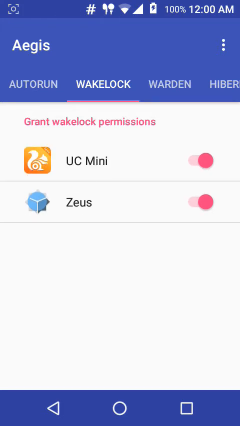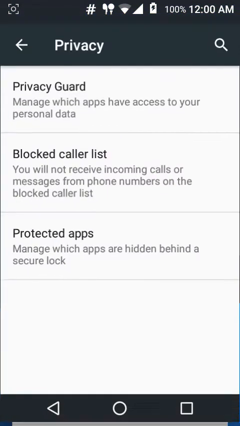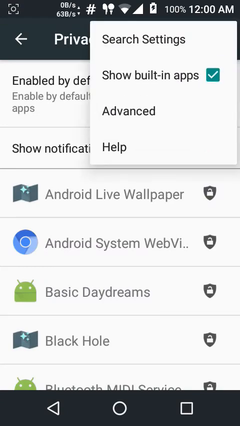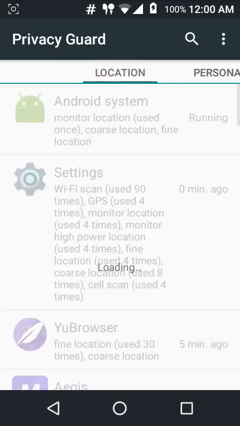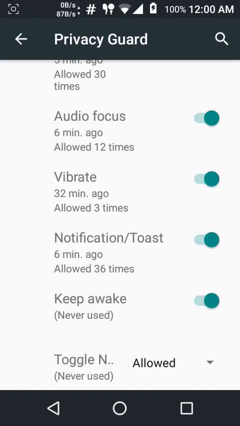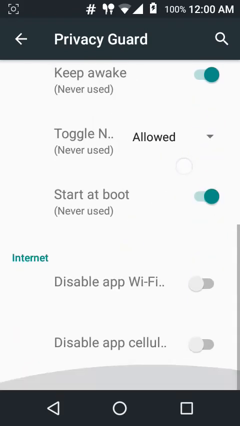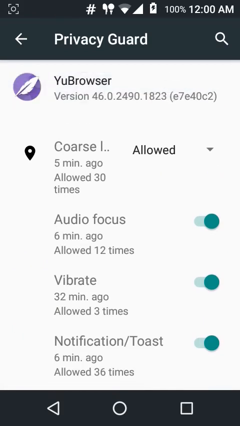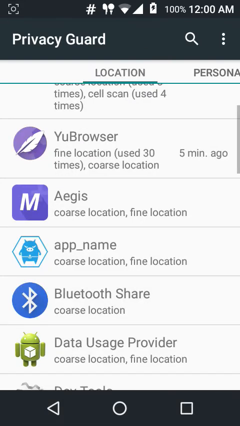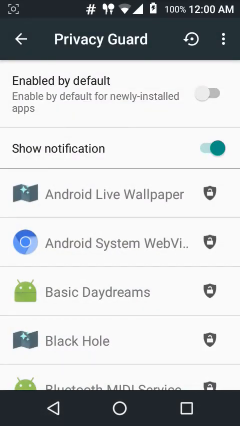I'll put down a link below in the description for that. But quickly, if I just want to show you, there are a certain number of wake locks in here which you can turn on and off automatically. Audio focus, vibrate. If privacy guard is used wisely, then it can be a really very powerful battery saving tool too. Again, that depends on how you use it and how well you configure it. I had made a video on that, so you can refer to that if you want to get into all that detailed stuff. Then we have the storage and USB. It's a really very lightweight ROM.